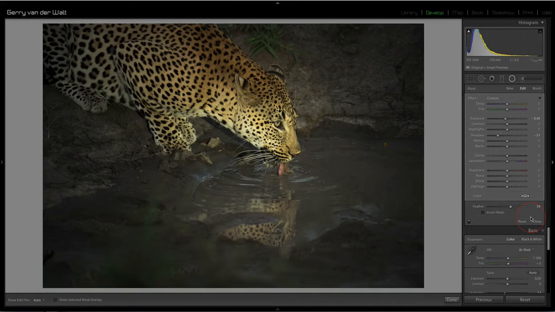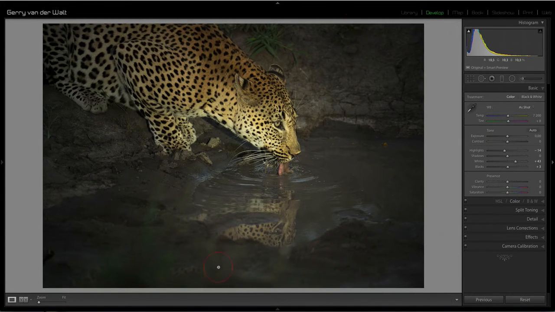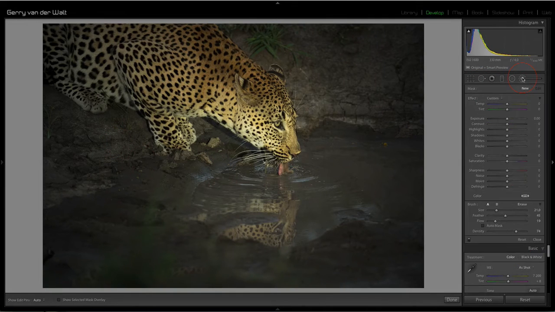Now, once I'm done, because this is not a perfect circle scenario, there's different areas in this image. I'm going to take this brush, reset it, and go down a little bit on the exposure, down a little bit on the shadows. If you haven't yet, go and watch the video in which I discuss flow and density. Very nice one to make you understand those sliders, and that's important from now on. Not going to cover it here.